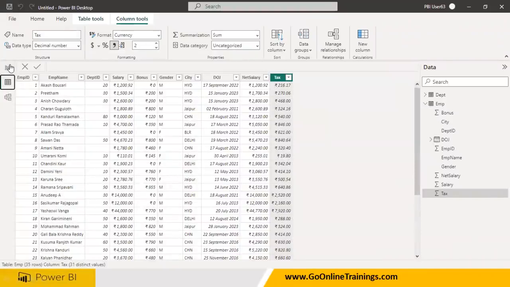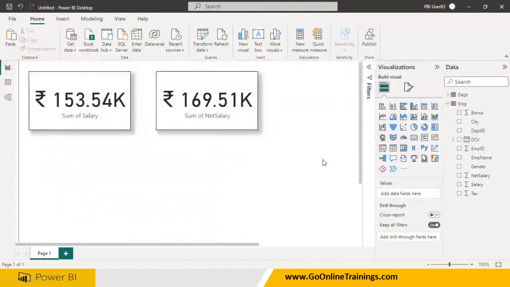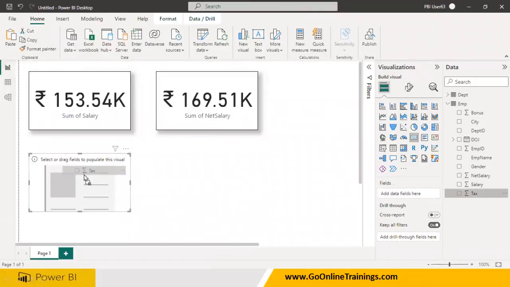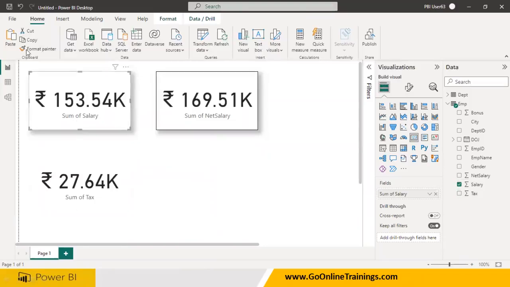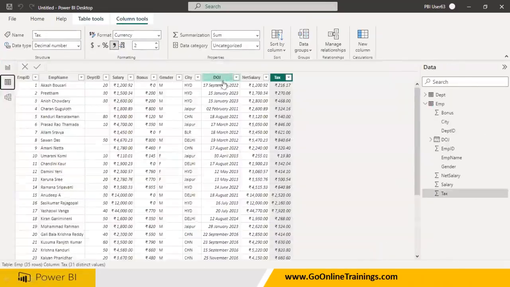Now, again, you will be able to get the net salary. If you want to get the net salary, you can get it. The tax column, the tax value, if you want to get it, taxes can also be precalculated. So apply this, everything is fine. This will give you better performance.